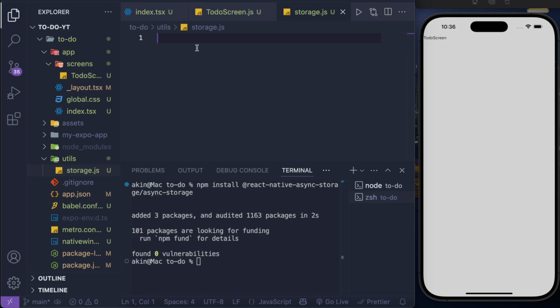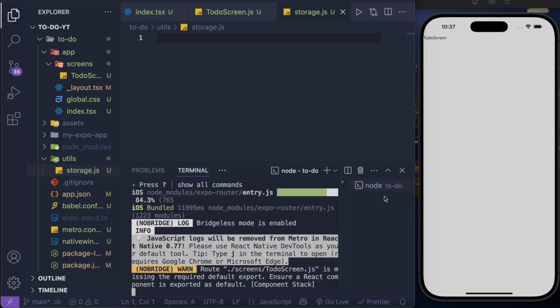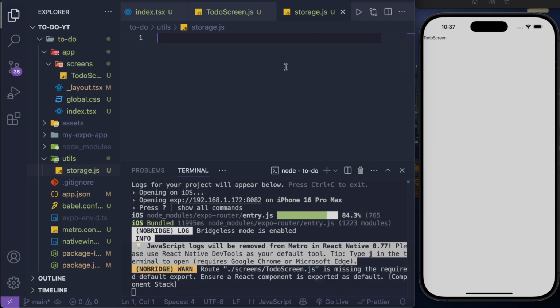Once you do that, you can clear out of it. And remember we said it's like a key value pair. So what we want to do is define the storage key. So here we're going to say const TODOS_KEY is equal to, we're just going to call it my local to-dos.